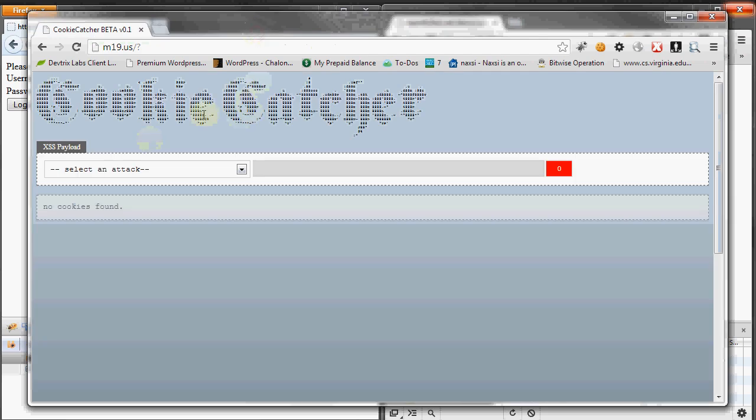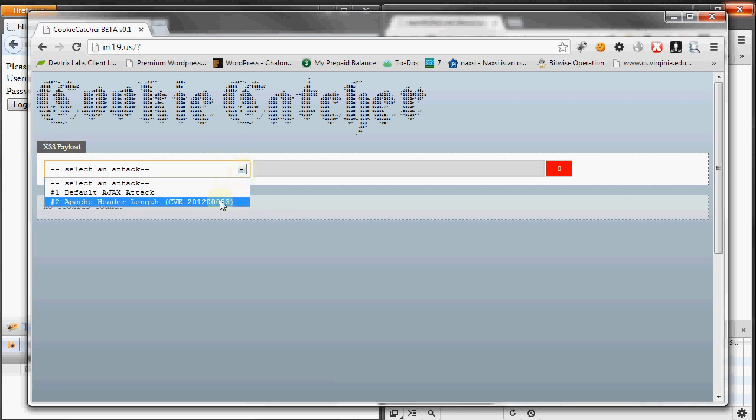So I'm going to start off by showing you the application. This is what it looks like when you first install and get everything set up. So basically we have a payload section here, a couple default payloads that I've written and hope to add more to that list. And then this is a list of cookies that have already been hijacked or stolen from applications and stored within CookieCatcher. So CookieCatcher is an application you store on your own server. That way you are keeping track of all of this data. It's not being hosted by me or any other service to where you have to worry about that information being eavesdropped on.